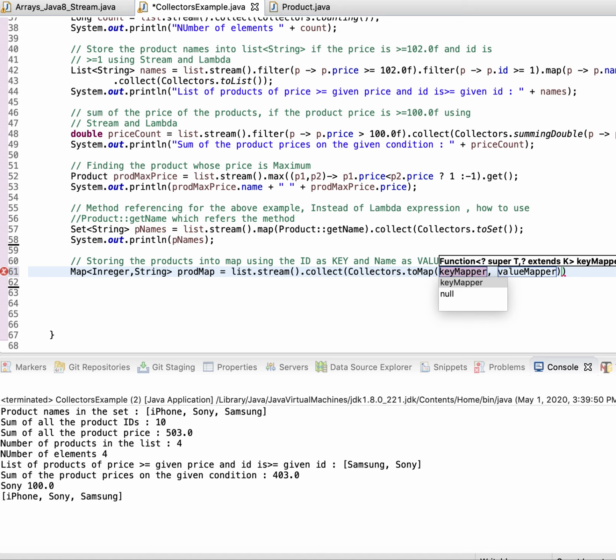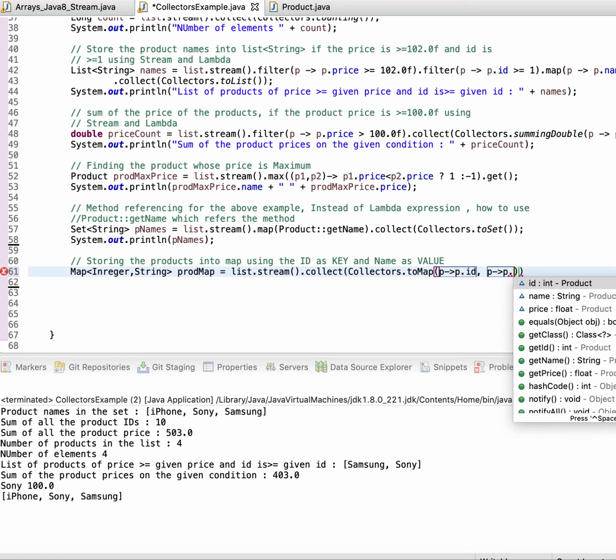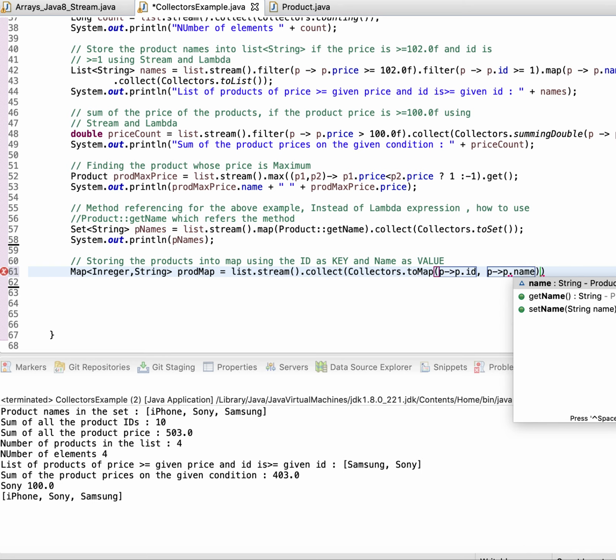How will you provide a key and value? It's simple. The way you give it in the lambda expression, you are going to pass p arrow p dot id. This is your key. What would be your value then? p dot name, the name you are going to take.